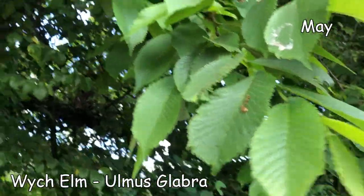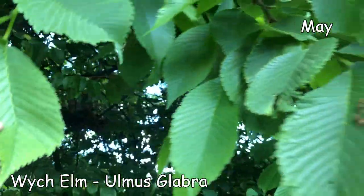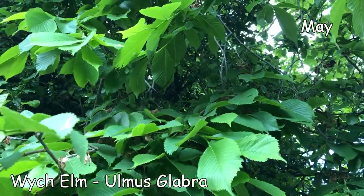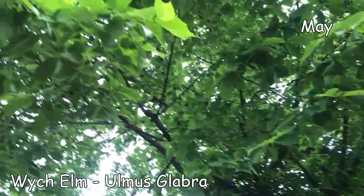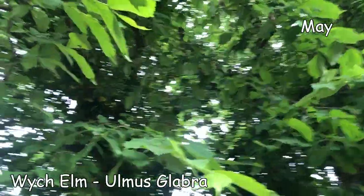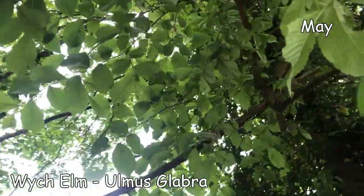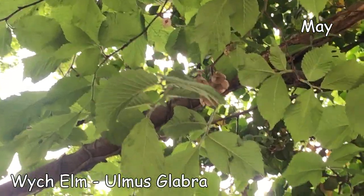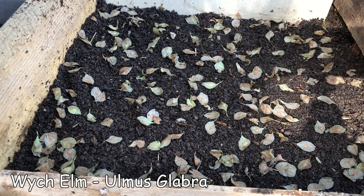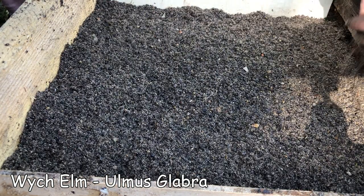This is a wych elm and I've gathered some papery seeds from last year's crop - there's plenty in there, I'll have a go at germinating these. The following week - this just goes to show how quick and opportunistic you have to be with wych elm seeds. There were loads here last week and just a week on, after a strong gust or two, it's almost naked apart from a little cluster up there. Got them - they're all nicely evenly spaced, beautiful.